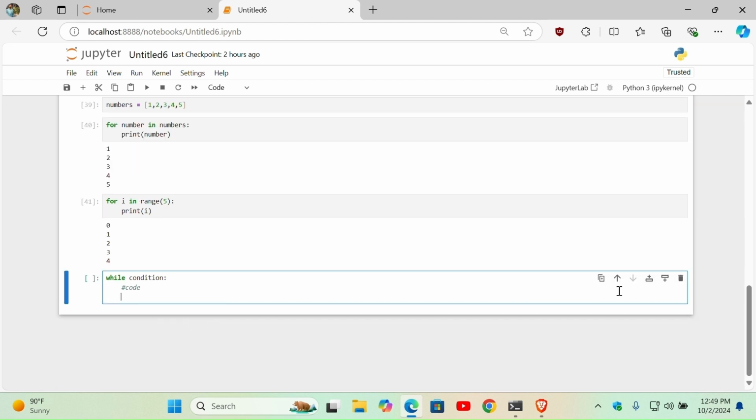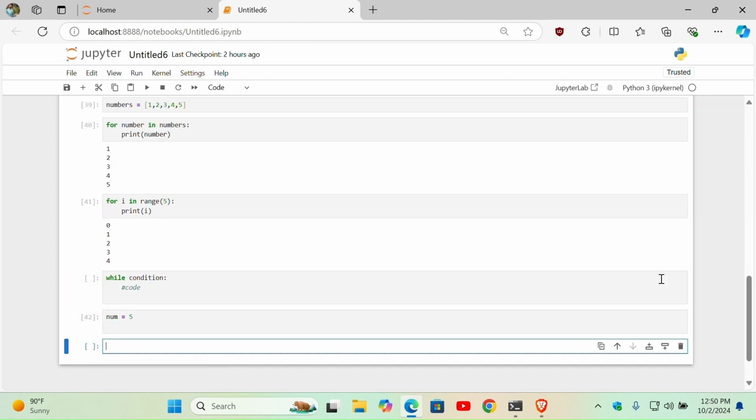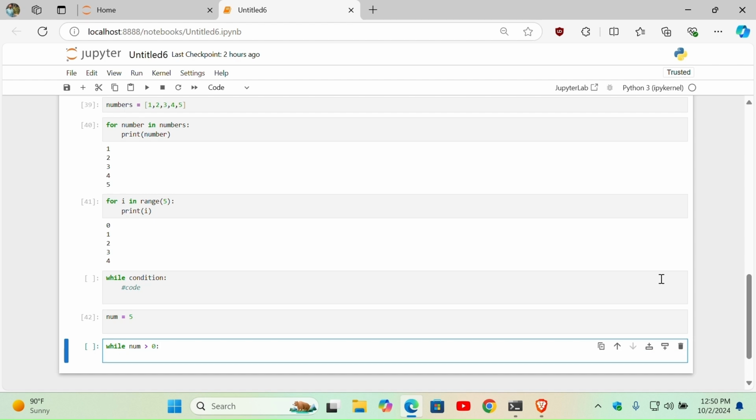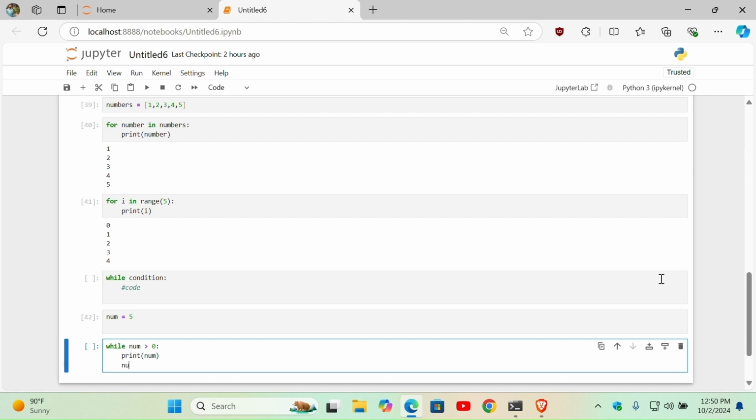Now for example, while num is greater than 0, print num, and num minus 1.